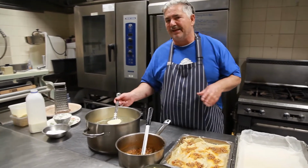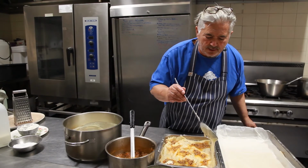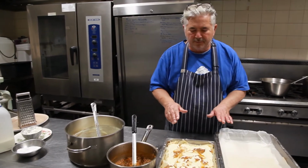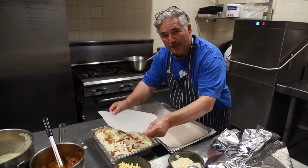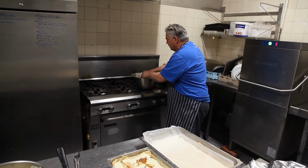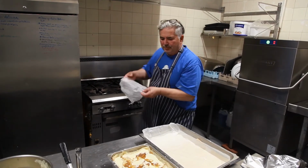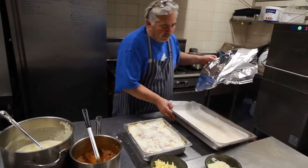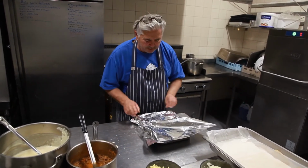I don't like those lasagnas that are covered in bolognese. It's usually a trick to hide the mistakes. I cover it with foil and with some baking paper. Almost right, but if you want the baking paper to fit perfectly on anything, you go like this. You wet it, you just scrunch it up like that, and then you can do whatever you want with it. You can manipulate it, see? And there it fits. And the foil, a little bit loose because it will rise.